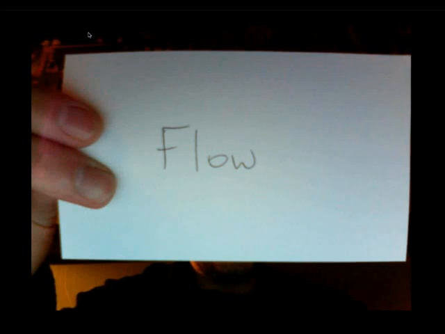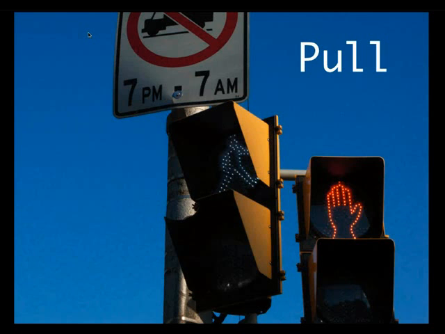Flow — this is the idea that there's one piece flowing through the system at one time. A piece in software development could be a user story. I like the term 'feature' — this is something that a customer understands and recognizes how it benefits them. In reality, it's really hard to get to one piece flow in software development, and you don't necessarily want to bombard your customers with a new feature a day. So we have this compromise called pull, and the two can be compatible. For our purposes today, we're going to be looking at pull systems.